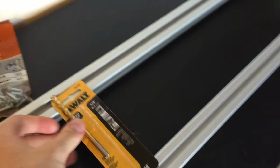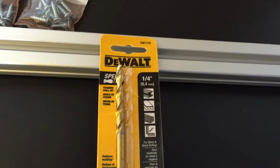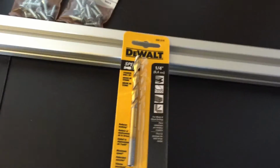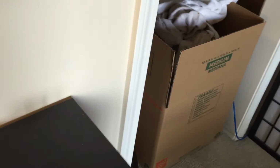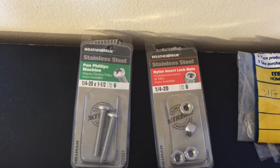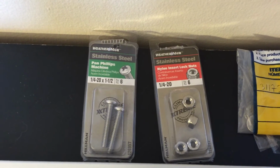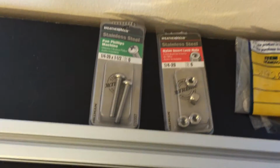To drill the hole, I used this drill bit. It cost me about $4, and again I got it from Lowe's, and it can be used to drill metal, wood, PVC and a few other things, and I had absolutely no problems drilling my holes on this side or the other side. The bolts and the nut that I'm using to connect up these stainless steel plates are here. These two guys, both 1/4 inch, and hopefully that's enough information there for you to get them should you need them. But I'll put all this information in the item description as well.